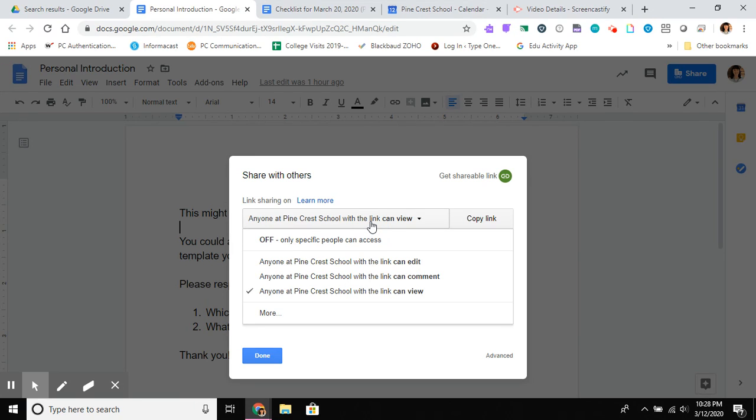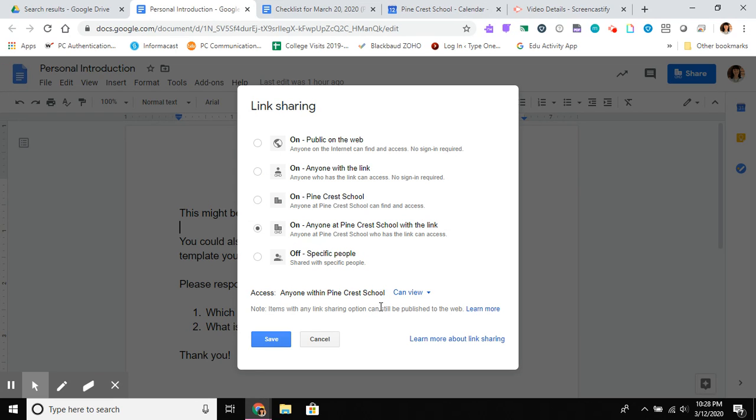But sometimes we have things that we need students and their parents to see, in which case we have to go beyond Pinecrest School because our parents don't have pinecrestschool.edu accounts. In that case, we change that to link sharing on, anyone with the link can view. And I know it's can view because it says it down here.